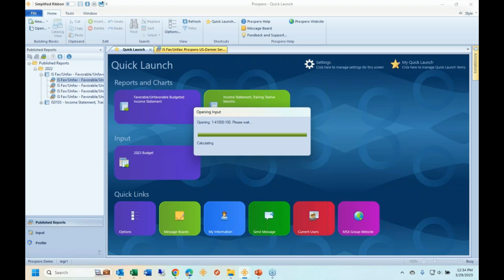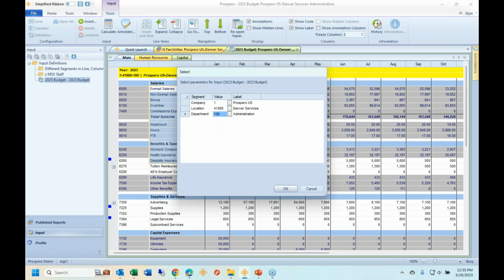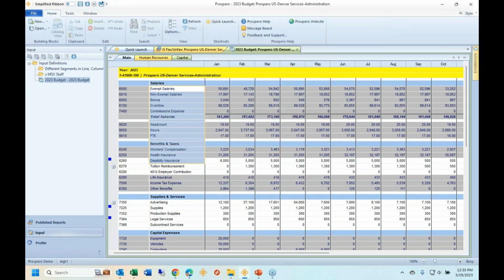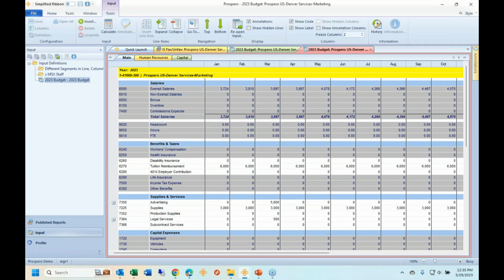All right, so here's a row/line set on my first department. That is expenses only. I'm now going to click on this button called Reopen the Input, because here in yellow was my heading for Department 100. I'm now going to open up a second department, 300, which also is expenses only, and they share the same row or line template. There's my expenses only department.